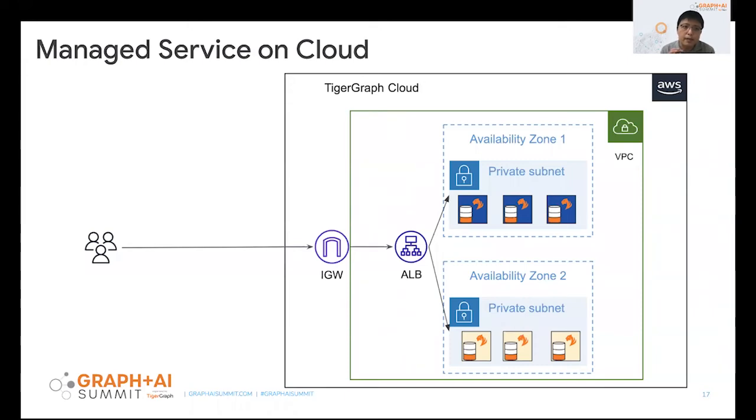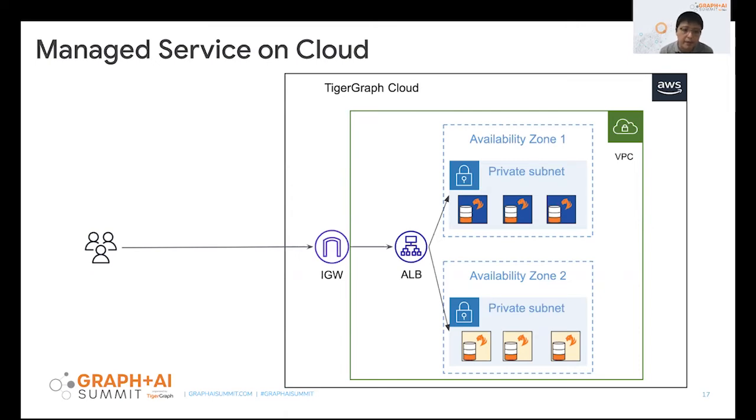We offer the managed service on cloud. What we do is pretty straightforward. We provision our cluster into different availability zones so that we can increase our server availability. And then we put a load balancer in front of our cluster so that we can load balance the queries.